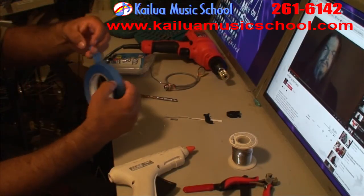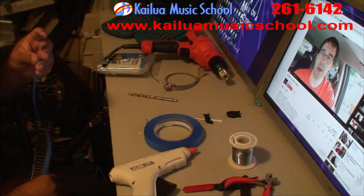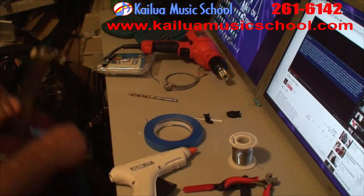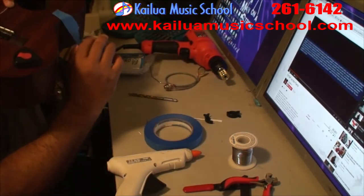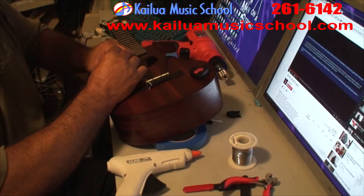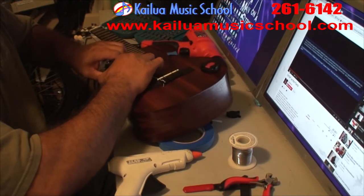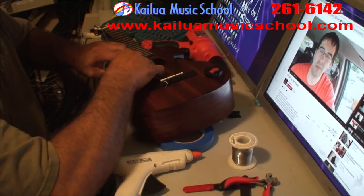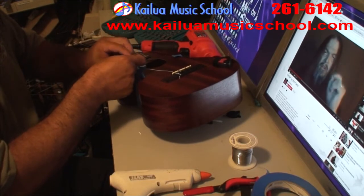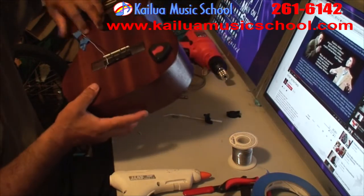So that seemed to test just fine. So next thing I'm going to do is loosen the strings a whole lot and tape them back away from the sound hole so you can get in there. So really get those strings out of the way. You don't want to be dealing with this in the next part.